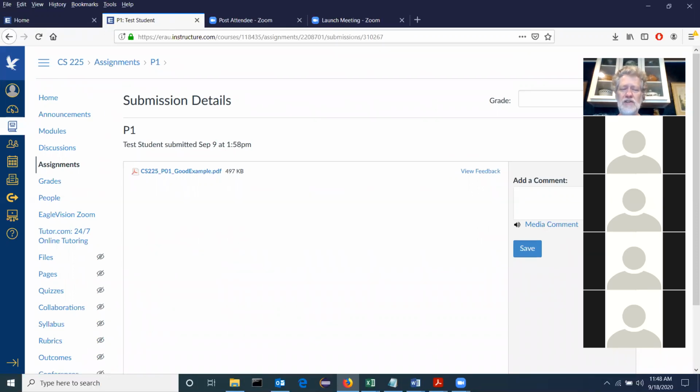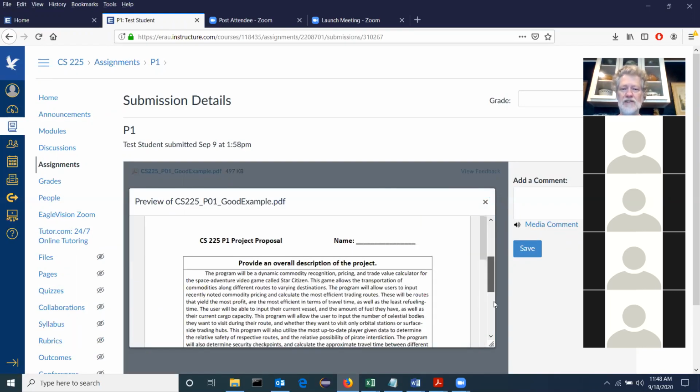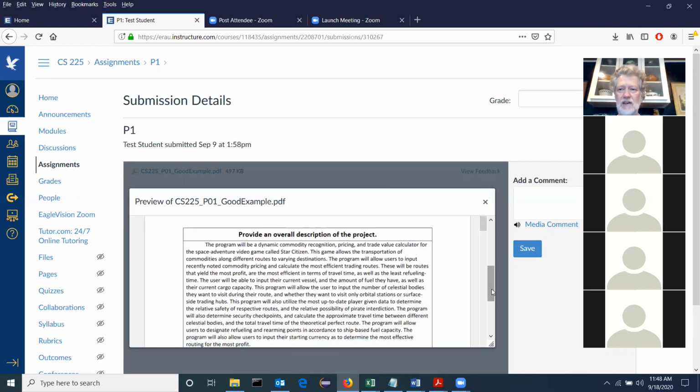You know how when you submit something, there's a comment submission block? It's not in there. I literally, and I don't want to show this because of privacy features. Okay, so did you find them on yours? We're ignoring that, Carly. Okay, so look at that view feedback, and you'll see right on the assignment itself a bunch of blue boxes, and then you're going to see comments off to the right-hand side from me.